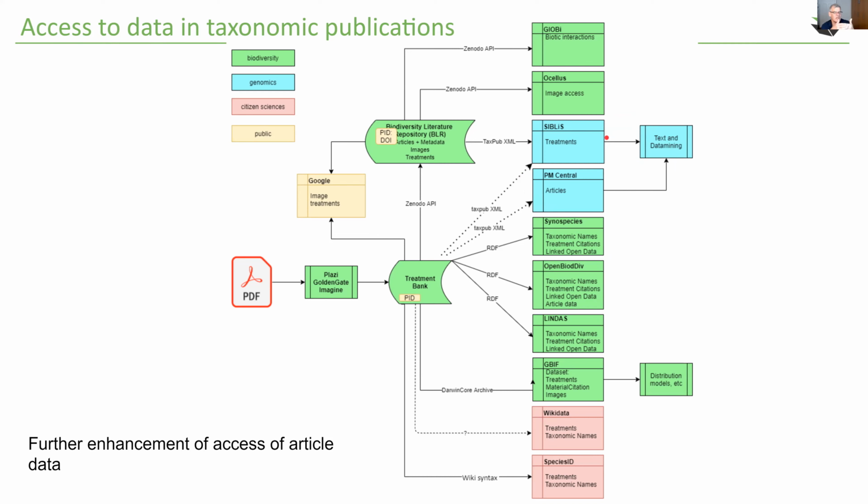So we can actually bridge the gap between the silo of life sciences and the biodiversity community by adding all our treatments there, so they can use their very extended and very sophisticated text and data mining tools we are still missing in our community. We can also add data to Wikidata, so it becomes more a citizen science exposure. And of course, the important thing now is that Google crawls what we do. So if you go on Google and you look for not so common species, you often end up in our place or in data we liberated.